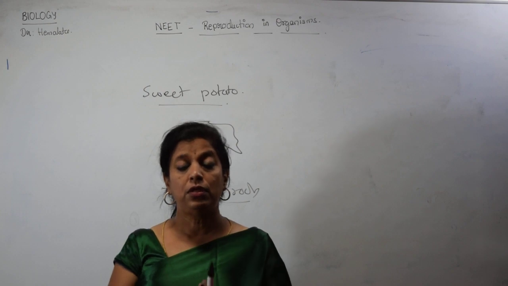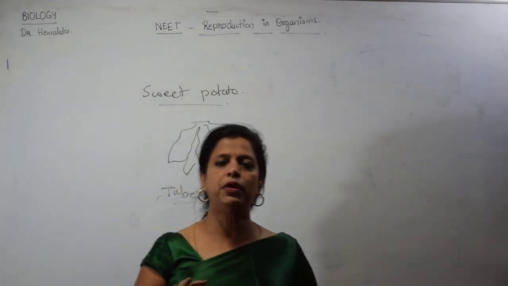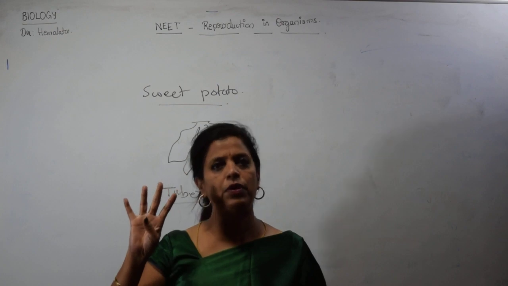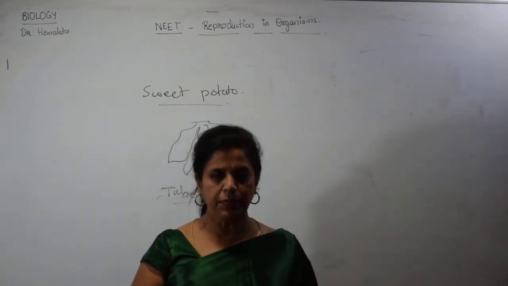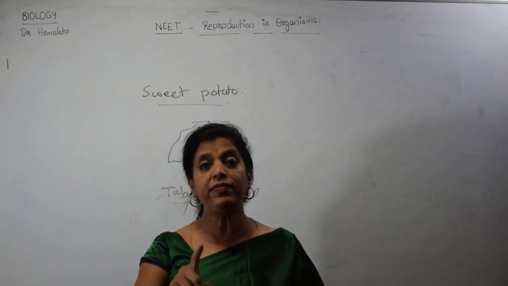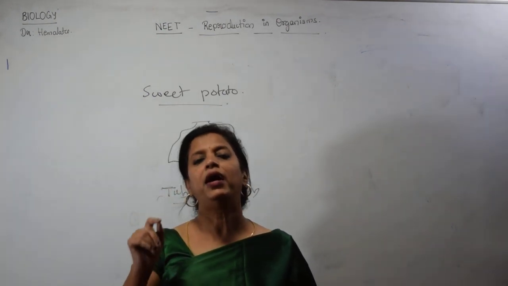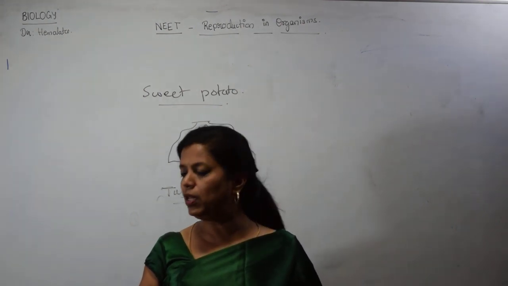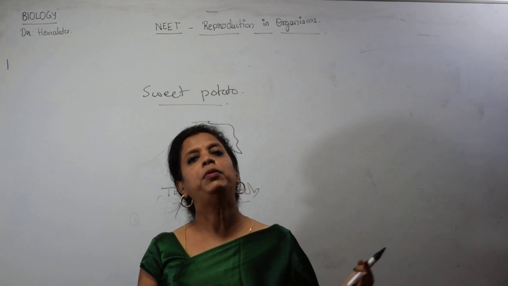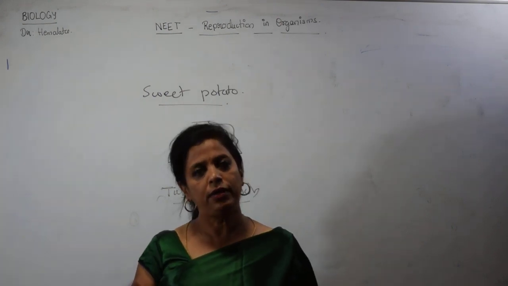Okay? Then that is the end of the first unit of your second PUC, reproduction. The reproduction chapter contains four subunits: reproduction in human beings, human reproductive health, reproduction in flowering plants, reproduction in organisms. All four concepts are over, the board part is also over, and the NEET portions are also covered. Now it is your duty to study well and understand all, read the questions, read the concepts, practice the drawings and understand everything, and solve some of the NEET papers, practice papers and guide questions also. Communicate with me and get the right answers, and understand. If you have not understood, there is no point in reading or solving the questions.